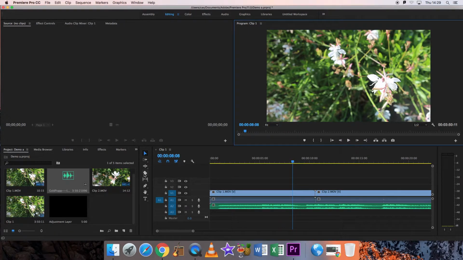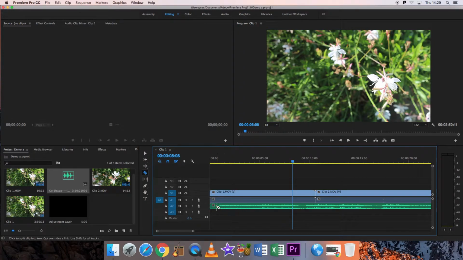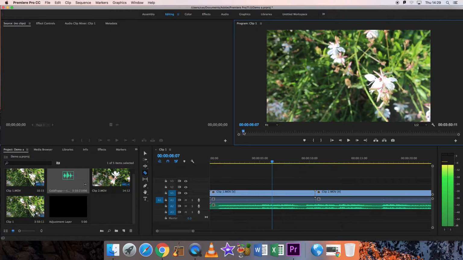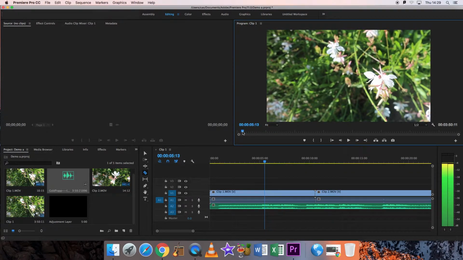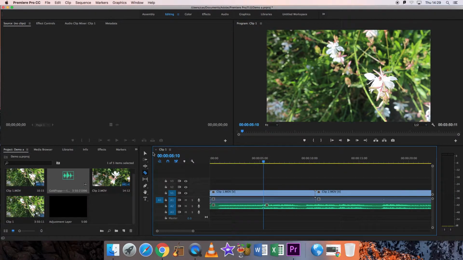So the first thing I need to do is to go to my razor, click on the appropriate layer, which is the song layer, and I know that it's at 5:10. So what you can do is you get to the nearest one here, 5:7, then use this little button here to just move it along one little frame. Then I'm going to crop that, go under my arrow, click it so it's white, and backspace. So that's the first 5 seconds of that song gone.